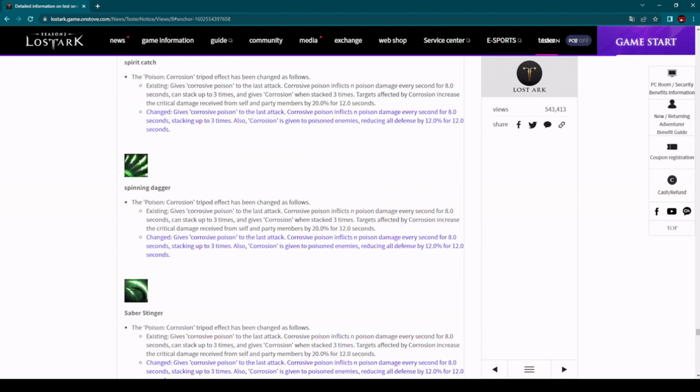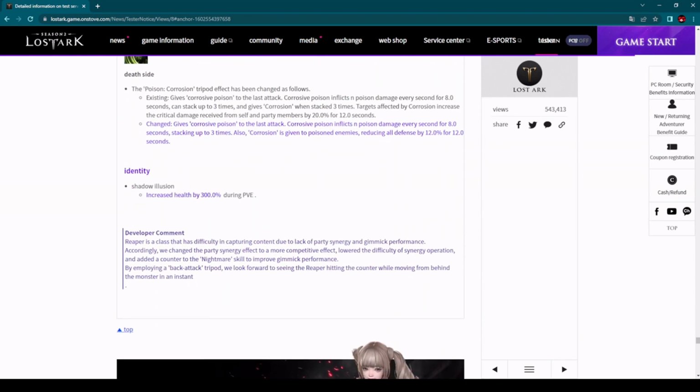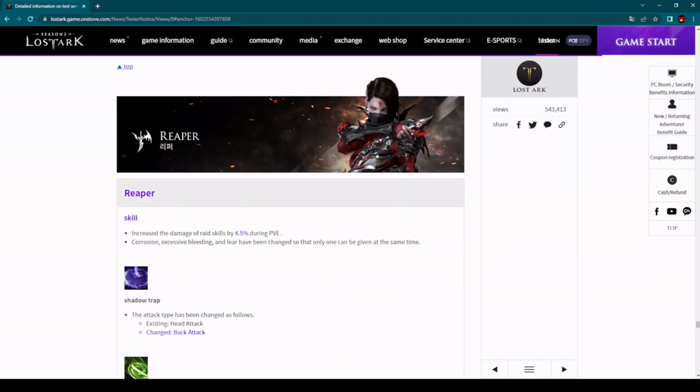Looks like, yeah. Let's check comments from developers regarding Reaper. Identity, Shadow Illusion increased health by 300% during PvE. This is actually pretty nice. Let's check comments from developers. Reaper is a class that has difficulty in capturing content due to lack of party synergy and gimmick performance. Accordingly, we've changed the party synergy effect to have a more competitive effect, lowered the difficulty of synergy operation, and added a counter to the nightmare skill to improve gimmick performance. By employing the back attack tripod, we look forward to seeing Reaper hitting the counter while moving from behind the monster in an instant. So I wouldn't say some negative changes here for Reaper, but of course all remains to be seen. How will that feel under the fingers, you know, after being implemented maybe on live servers, right?